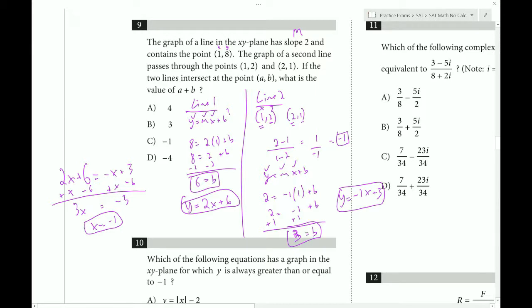So that's the x coordinate where they intersect. Now we would plug in the y coordinate. So we could plug in, for example, into this equation, and we would get negative 2 plus 6. So 6 minus 2 is 4. So the y value is 4. So when I combined negative 1 with 4, I get 3. So that is answer choice. And you have to be careful not to choose this, right, because this is only a partial answer. That is the answer for x. But we're not looking for x, we're looking for basically x plus y. Okay.